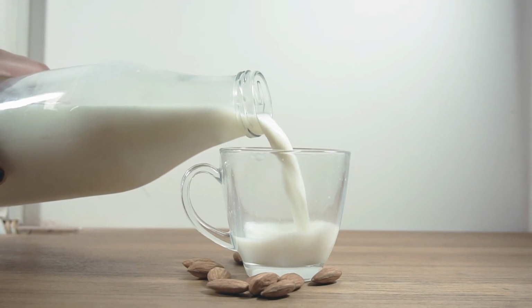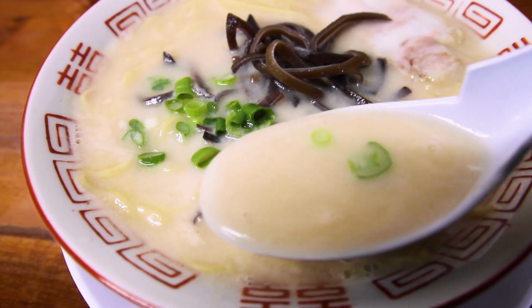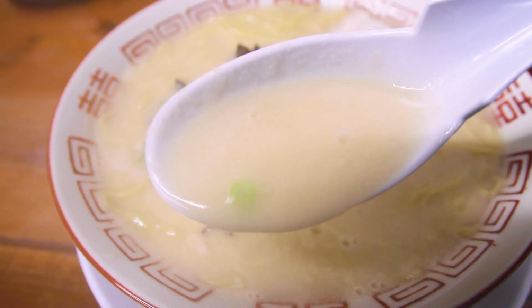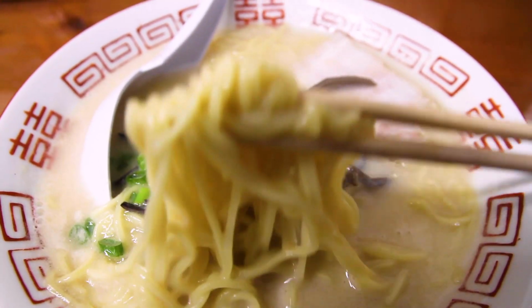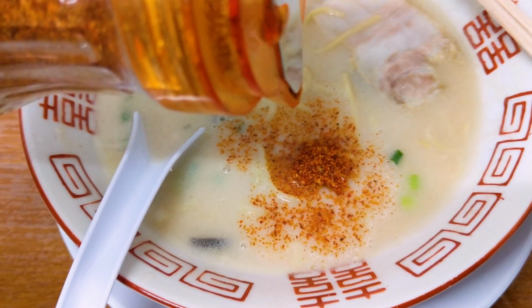Now the soup is mostly pork's head that they're using, but they must strain it a lot or use a lot of vegetables maybe to offset it, because the pig's head is normally very gamey, very intensely flavored. This was very gentle. For tonkotsu ramen in Fukuoka, the noodles have relatively quite a bit of water in them. But of course, wonderful quality noodles. And to break up a little bit of that milkiness, I added on the table there what they have is togarashi spice. But it's funny that togarashi spice was in there, but still being drowned out by that milk. Excellent bowl. I am not tonkotsu ramened out yet.